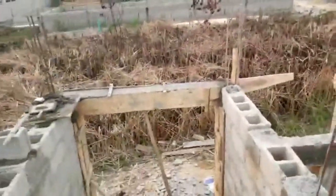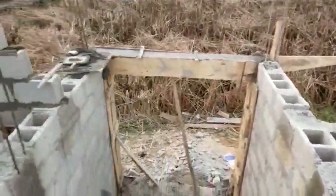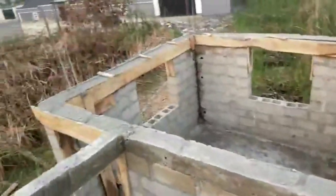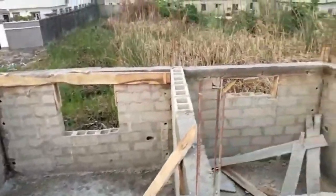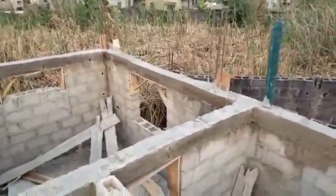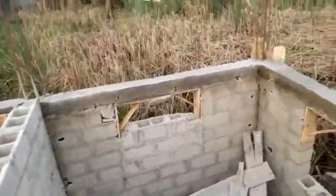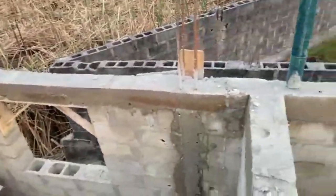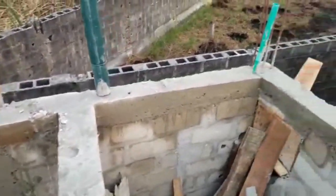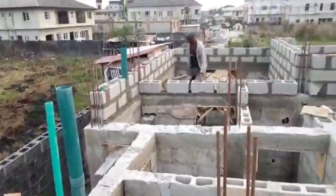A great work, as you can see, everywhere is being cast in this project. Yes, everywhere is being beautifully cast. This is how construction is supposed to go about. We tell people it's not about the money, it's about common sense and the normal modern day technology. Look at it. Solid, clean, pure, strong. And you don't see iron rods poking out. You don't see something poking out from anywhere because we plan very well, and we use common construction ethics. Look at it, it's so good.